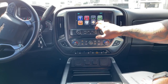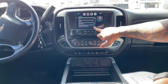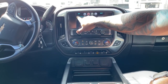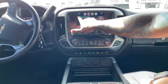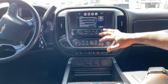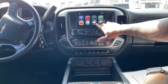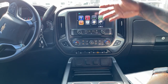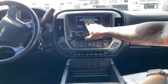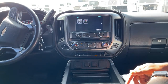We're going to go back to home. We do have all your settings here — from changing your time, going all the way down to Apple and Android capability, settings for your rearview camera, how to set up your guidelines, and of course your parking assist. If you would like your sensors to help you out when backing into your garage or just parking properly, those sensors can be set up that way as well. Going back to home — once you have proper Wi-Fi or signal, if you connect your phone, you could get weather updates, traffic updates, and also it does have OnStar, which is a safety feature with Chevy and GMC products.